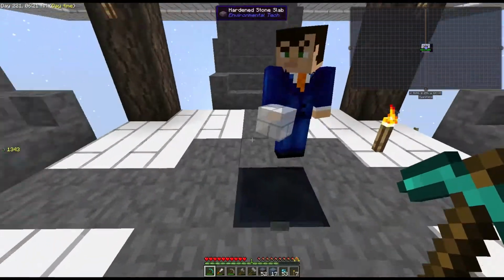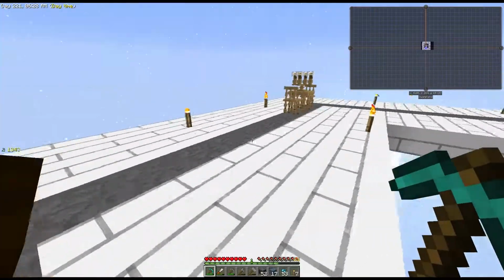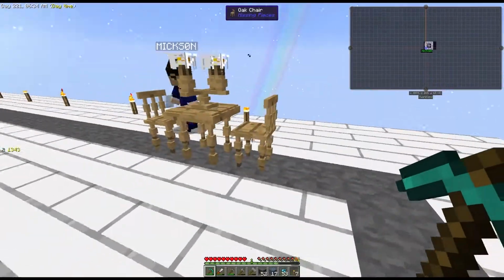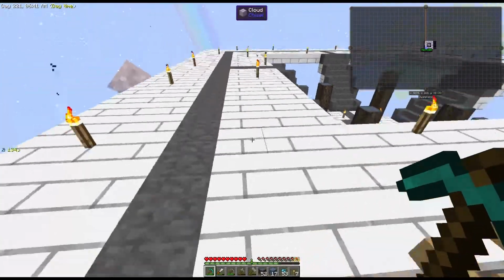It's very pretty. So yeah, we decided to have the little spawn platform, and then we worked our way up here. I didn't see this. This is our breakfast nook now. Yep. So fancy. Still awkward.